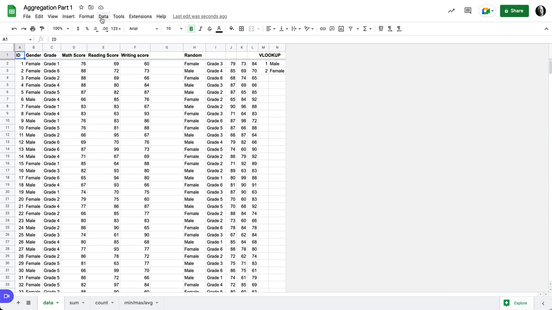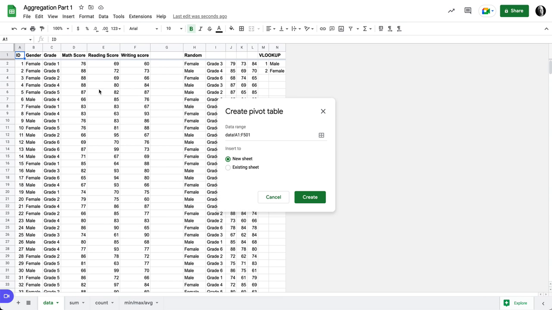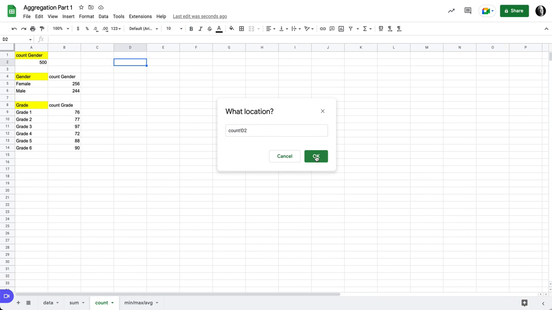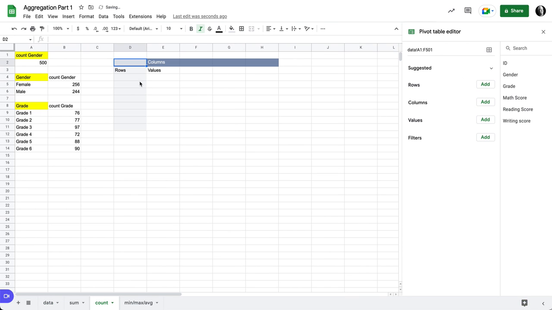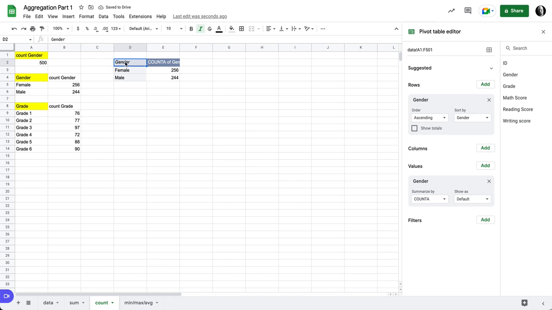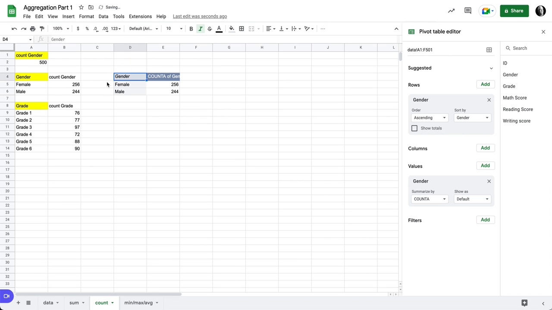Now technically I could go ahead and create a pivot table out of this data, and I could just insert a pivot table of that data set, and I'm going to put it on an existing sheet, and I'll put it over here on this count sheet. We'll just set it here. We're going to create a pivot table. This would be the other way to get a hold of this data. We were showing gender, and we were showing a count of gender. And I can see that I have that. I could turn my rows on and off. I could grab this and move it down so I could show how this would sit in there like that.